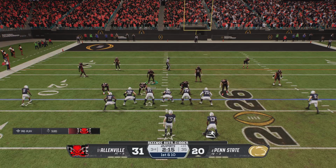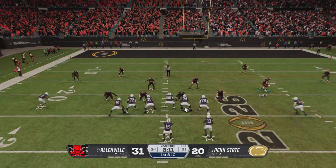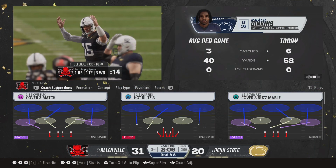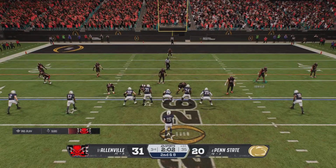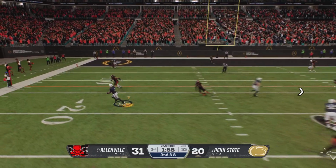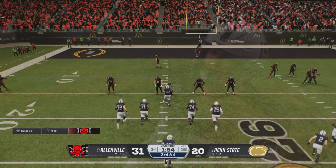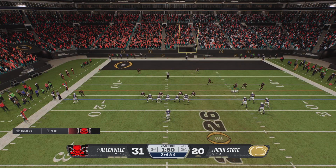The Nittany Lions lining up here on 1st and 10. And the quarterback drops back, looking for an open man. Finds that big tight end for a short pass. He's brought down after a short gain. That's not going to be first down yardage. And the Nittany Lions are in the red zone. Looking to pass here on second down. Looks to his left and makes the completion. Defense reacts quickly. A very short gain on the play. Can they keep this drive going? Try to convert on third down now.